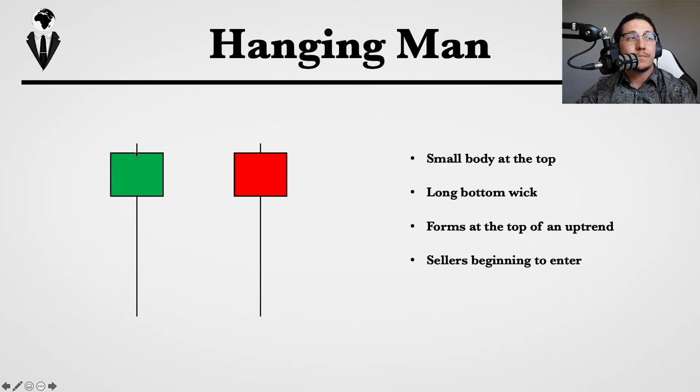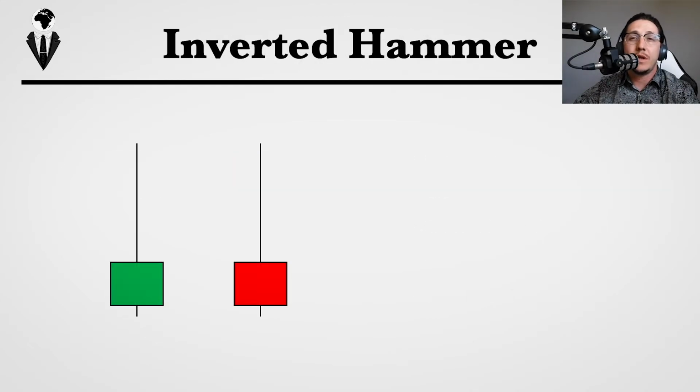So as you can see, let's look at the bearish one here. The trading day opened here. Sellers entered in strongly, but buyers tried to buy it back up. They tried. So what this represents is that, you know, at least sellers are here. They're ready to start selling this because they did push it down. Buyers did push it back up a little bit by the close, but sellers, they're around. So you're going to want to pay attention to that. So this is a bearish signal, but you will want to wait for confirmation again. All right, next one we're going to look at is the inverted hammer.